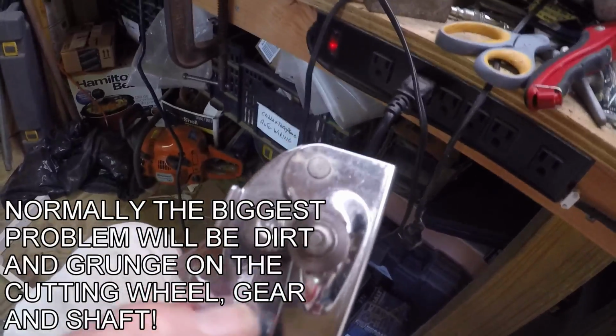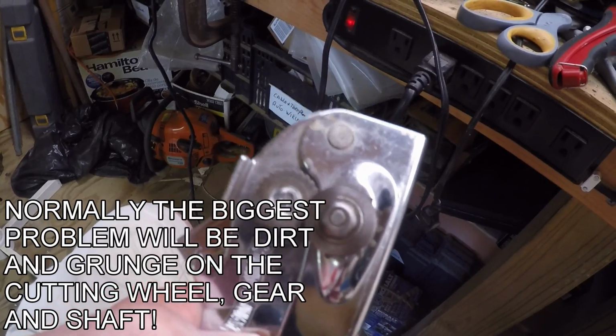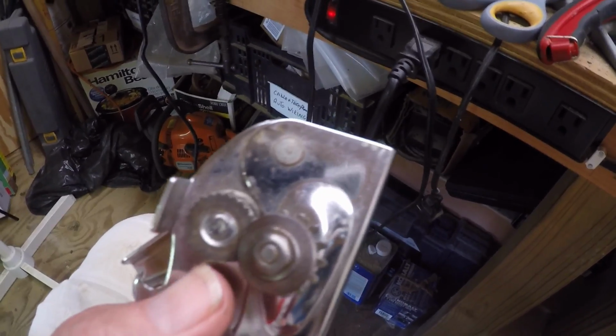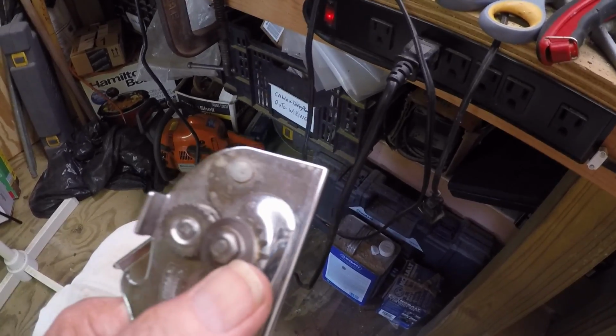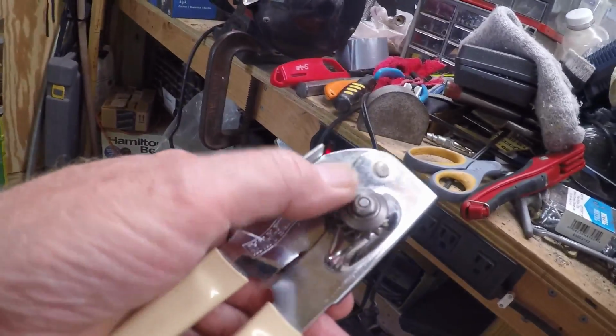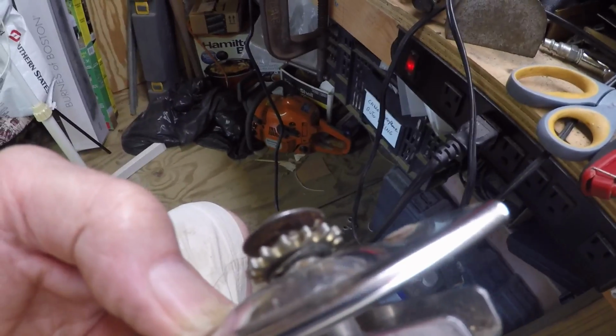Well, your can opener doesn't work, so most people throw them away and go buy another one. There's nothing wrong with your can opener as long as these teeth are not worn out. It's just they're dirty. Now, I've already taken this and opened it up and turned this on and used that wire brush to clean the face of that and to clean this side off. But if you'll look underneath there, that's your culprit.